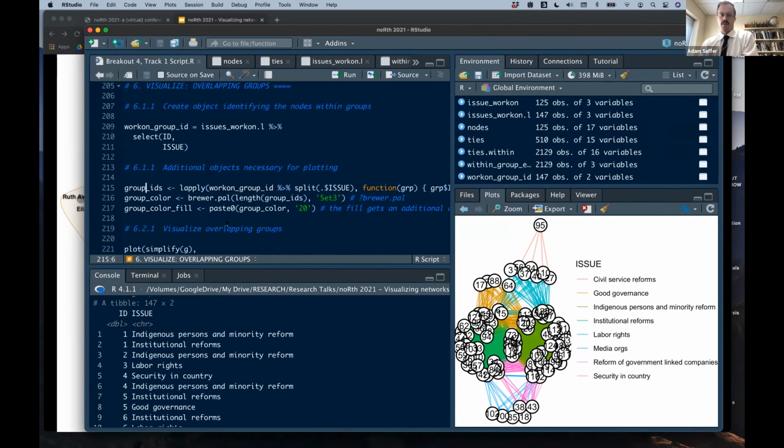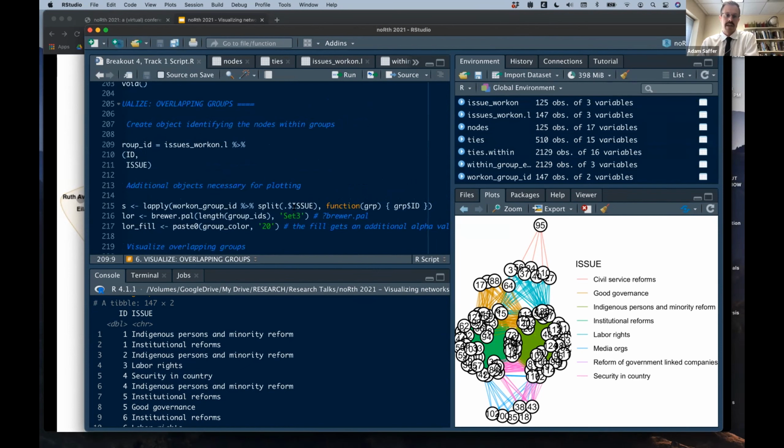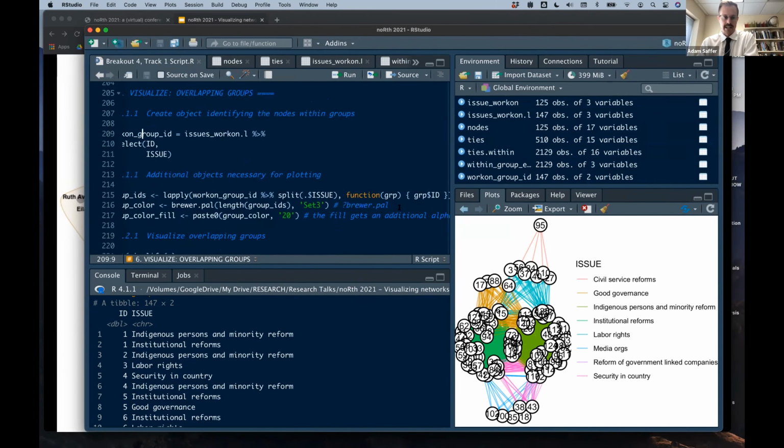Then what I need to do is create 3 other objects that indicate the ID of the groups, okay? So this is where we're going to use the lapply on the object that we just created up here. We're going to split that by issue, okay? And then we're going to run this by ID, okay?